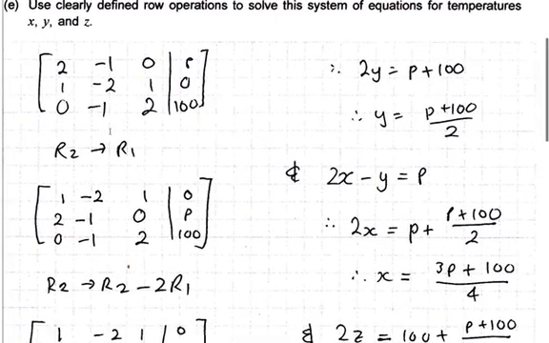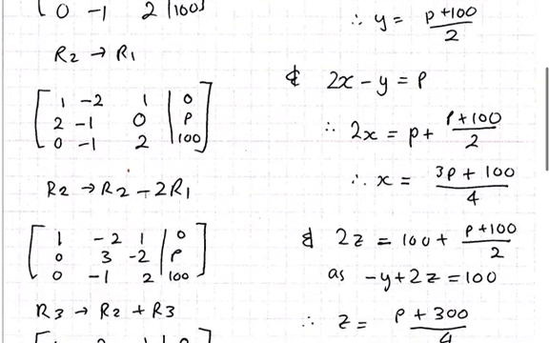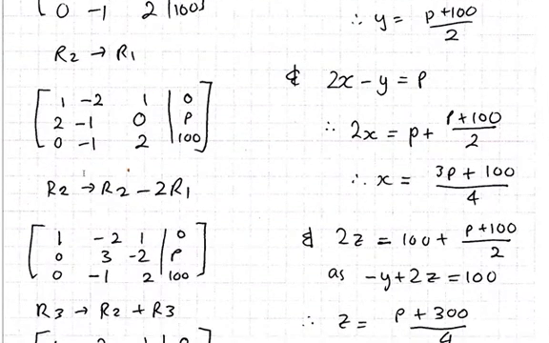So go ahead and swap them. Again, hopefully you know how to do row operations. Then the next part is to go R2, and what we put in row 2 is row 2 take row 1. Again, what we ideally want is to try and get some zeros in the bottom there.